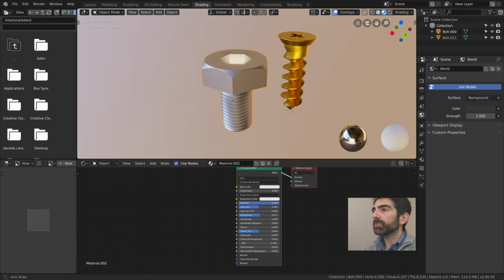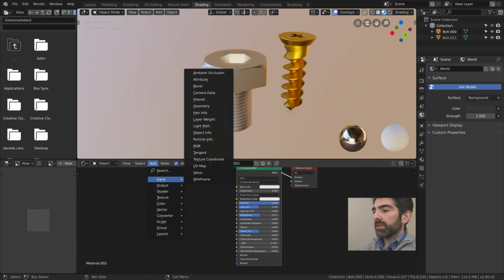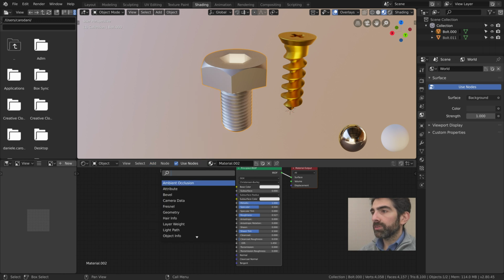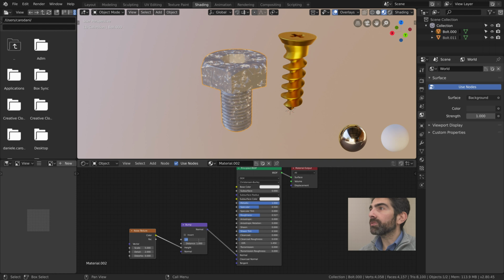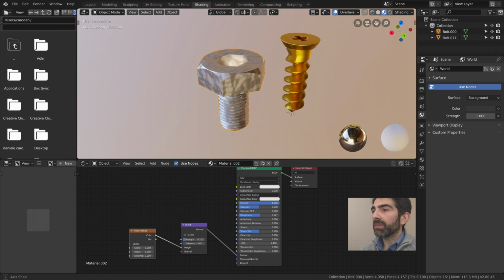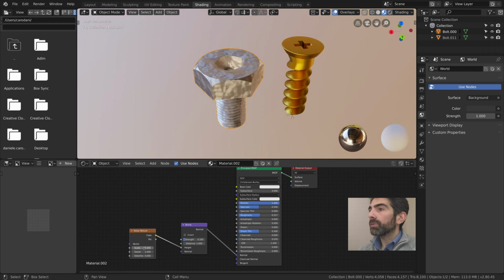So here we are with our bolt, and we want to add some roughness. I would add input, and I would go with, okay, let's start with bump. We want to add some bump to it, and I will go with noise texture, which would do. I would then go with the color to the height, and yes, it's a bit too much, and the texture, the mapping, is very, very big, so we can increase, for example, the size of it a lot. I would add some detail to it. And probably now at this point we can decrease the roughness to let the bump map give the right roughness to the object.